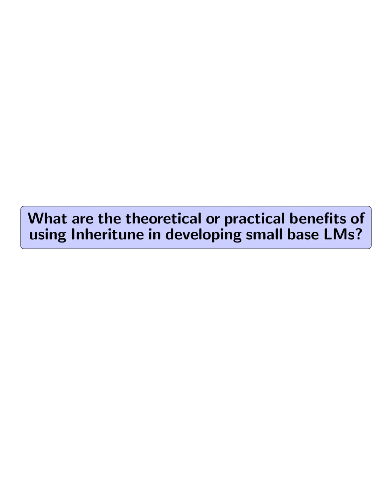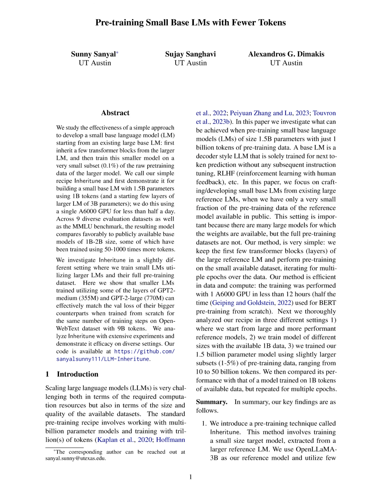What are the theoretical or practical benefits of using Inheritune in developing small base LMs? The theoretical and practical benefits of using Inheritune in developing small base LMs are significant. The method allows for the efficient development of small base LMs by extracting a target model from a larger reference LM and training it with a small fraction of pre-training data.